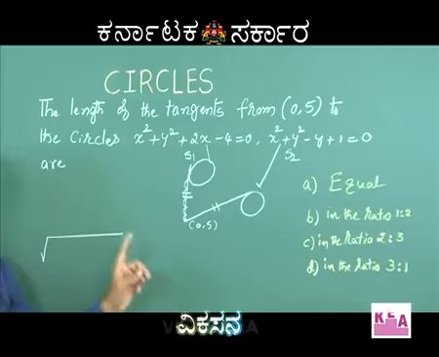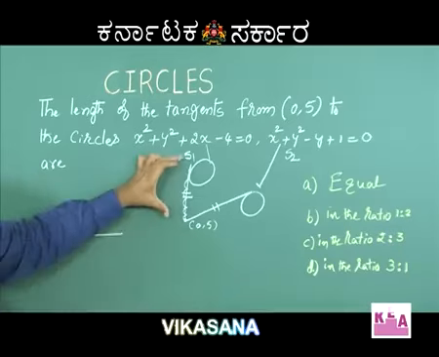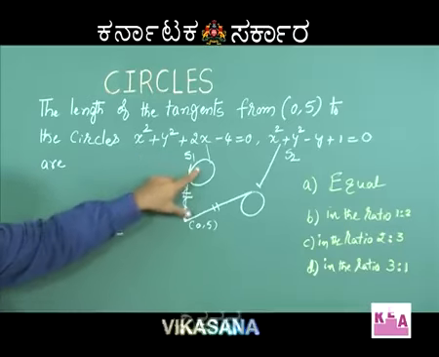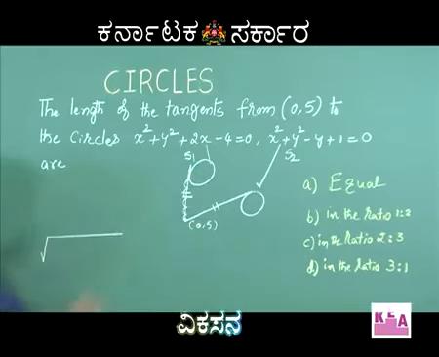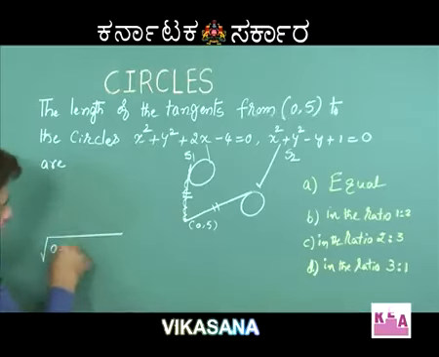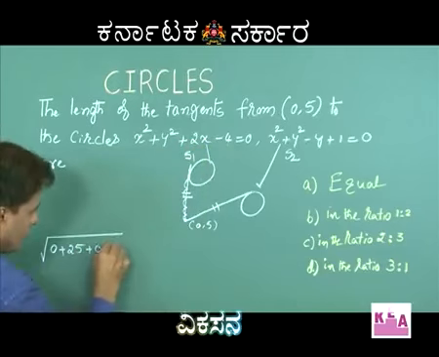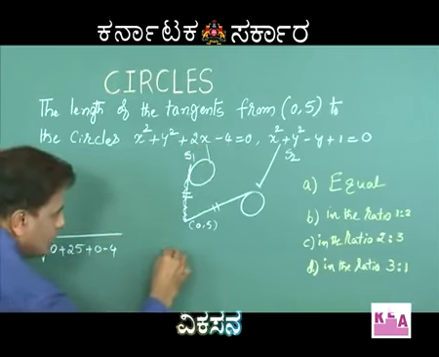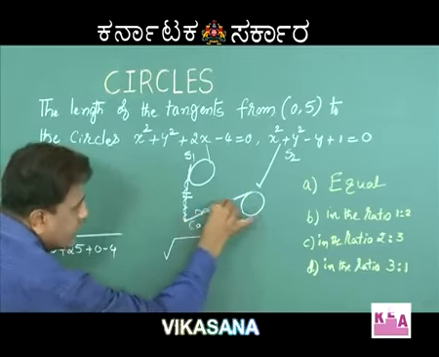Once again I am going to give you the technique for finding lengths. To find the length of the tangent from this point to this circle, substitute these coordinates in the LHS of this circle. So for the first circle, S1: in the place of y, 5 square, 25, in the place of x, that is 0, and minus 4. And again you find the length of the tangent for the other circle also.